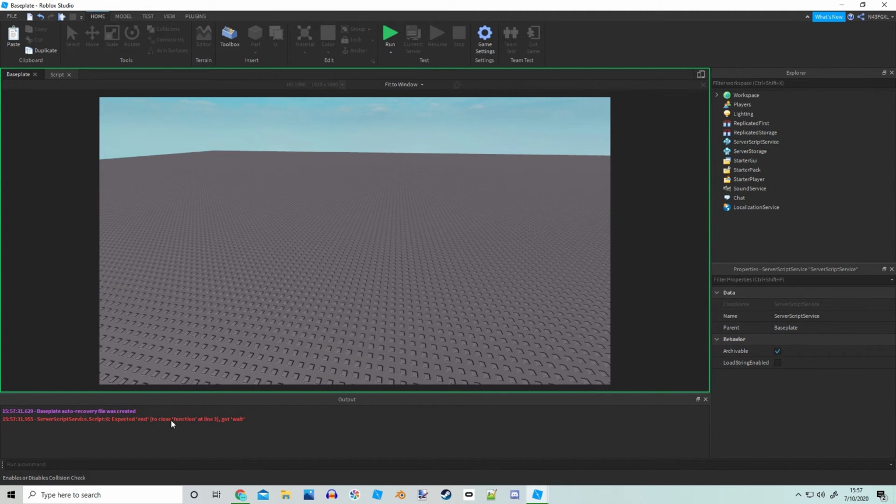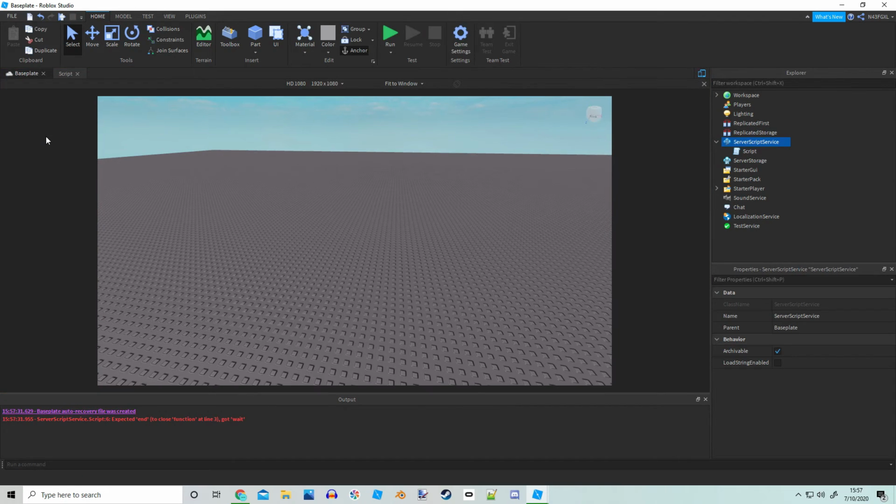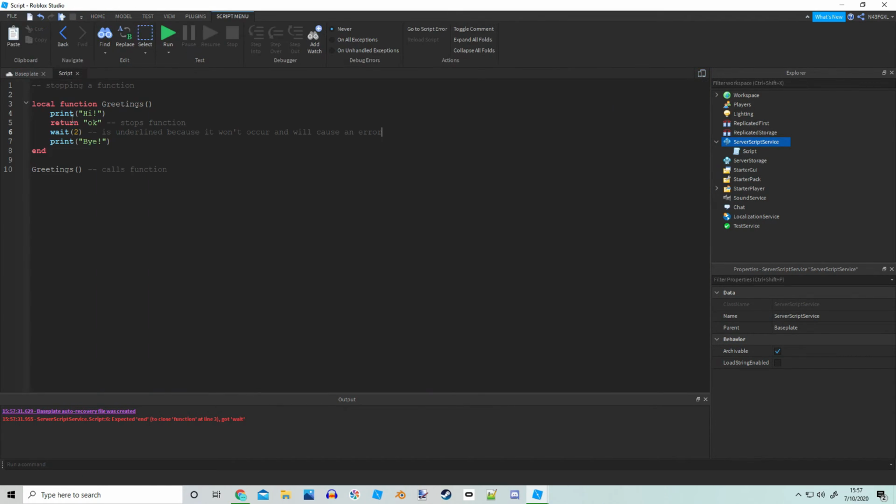When you run this, you see there's a little error. Since we returned, it expects there to be an end, but there are more things after it, so the wait can't run, because it's not supposed to be running. The way to avoid this is to put a little if statement. We're going to simply do 1 + 1 = 2.